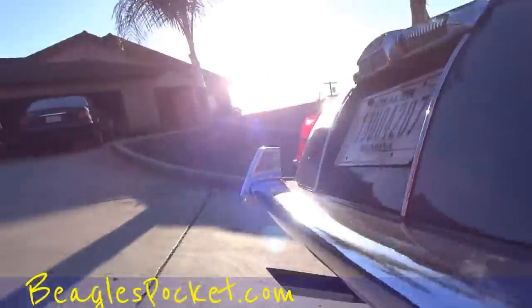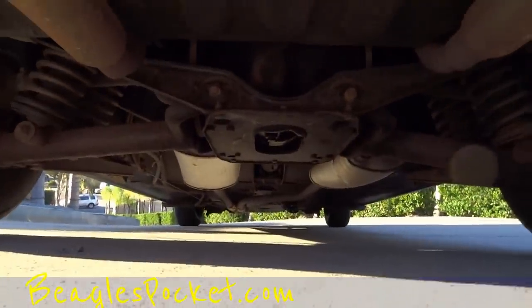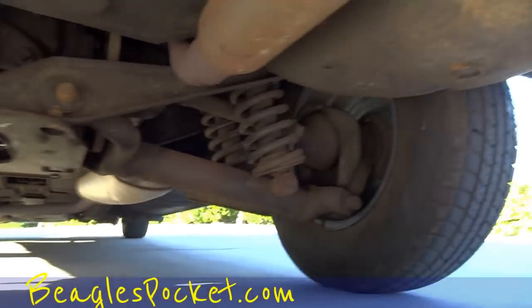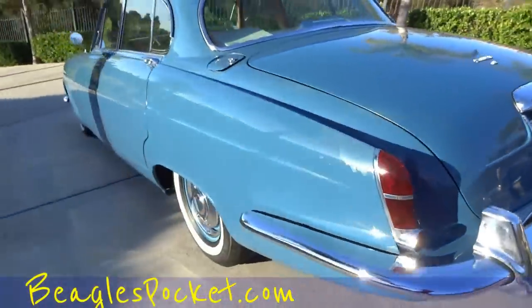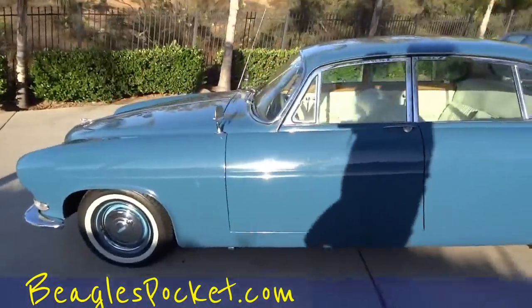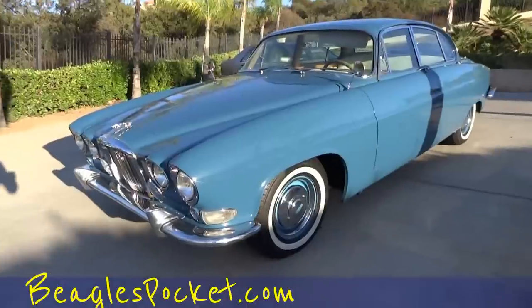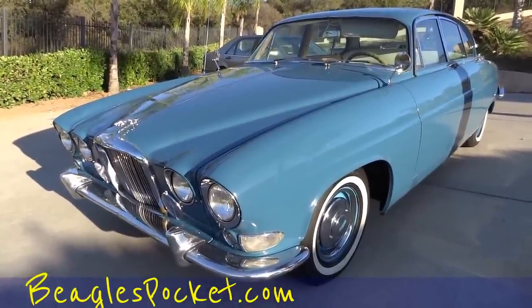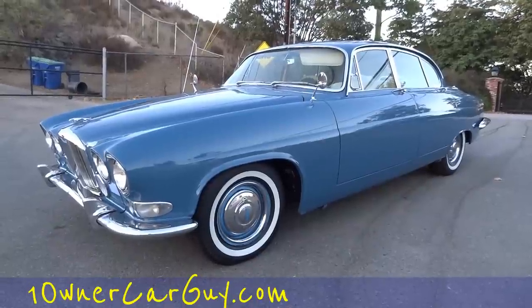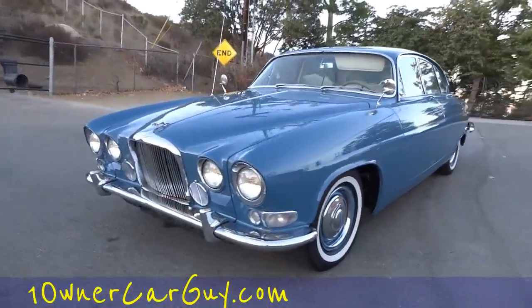I wanted to show you the underneath — I didn't show it up top. Love them tailpipes. The independent rear suspension is very unique on these — very neat feeling ride. Look at the dual coils up under there; isn't that pretty slick. The trunk pan and everything is slick and in nice shape. It is evening time. Look at that roll pan — just clean as it gets. If you're in the UK or New York or somewhere where stuff rusts out — not this one. This one's beautiful.